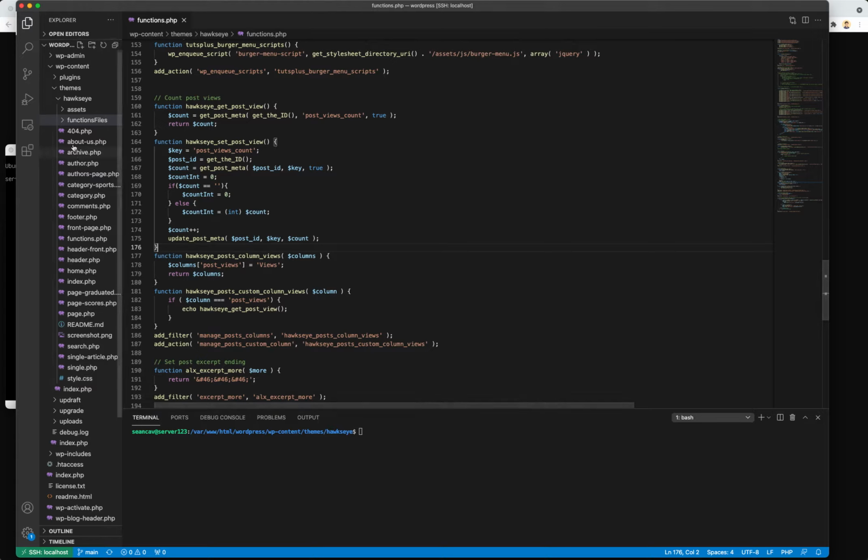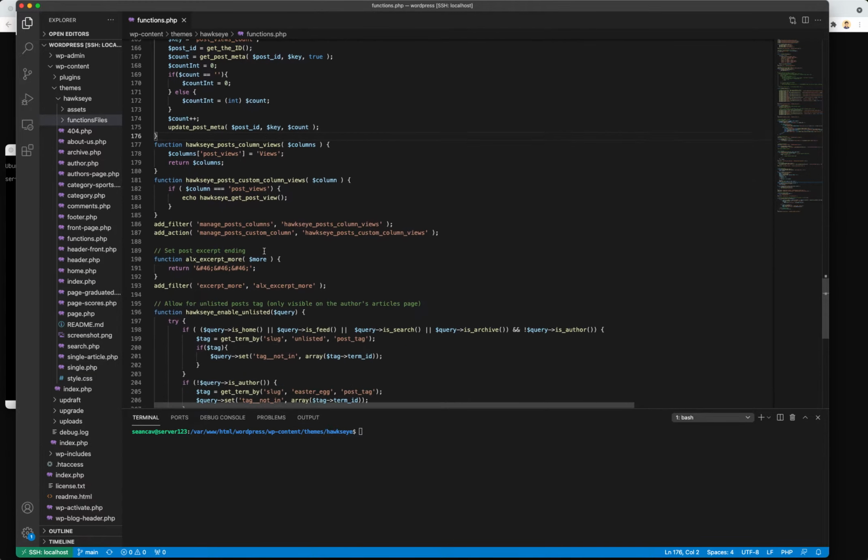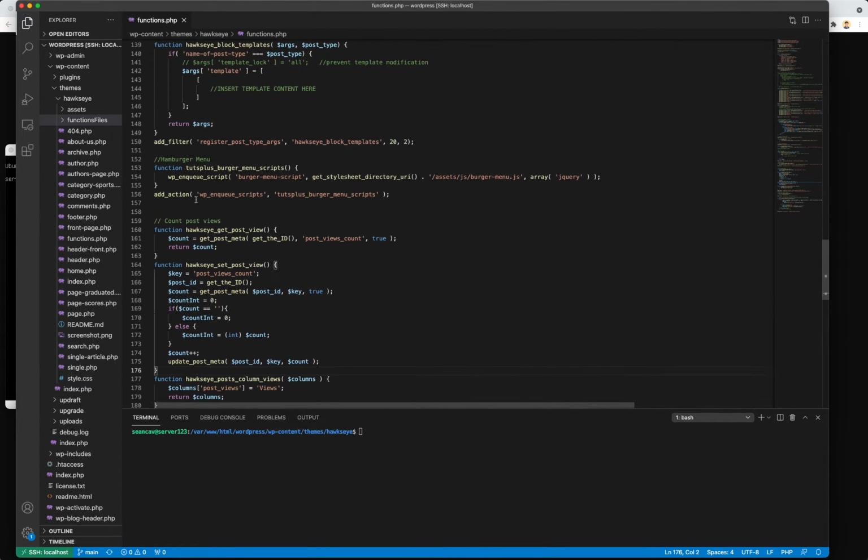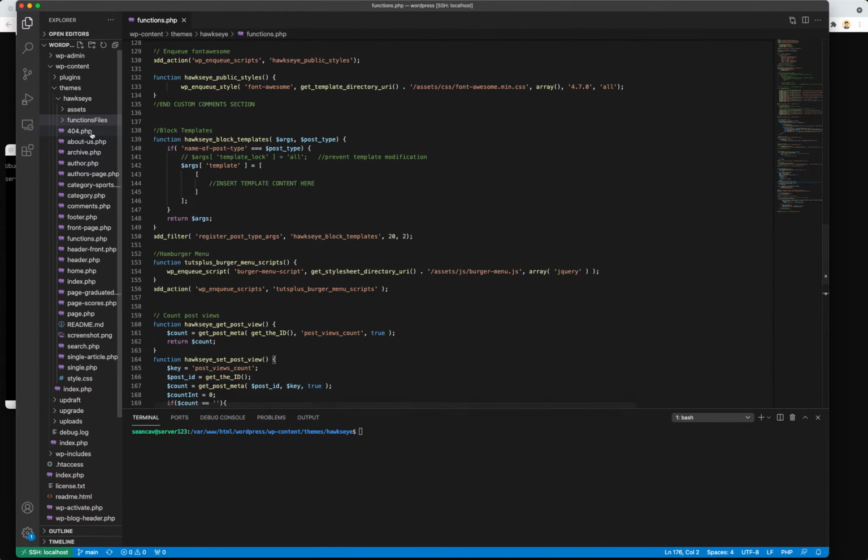You don't want to touch anything outside of the Hawkeye folder in WordPress because you might break stuff, you'll cause security issues, and if you update WordPress, as WordPress will be updated constantly as things are patched and upgraded, those changes will be overwritten. The theme files are the things that are static, that you control. There's more in the functions file, but I'll go over those in a later video in more detail. So let's go into the rest of these.